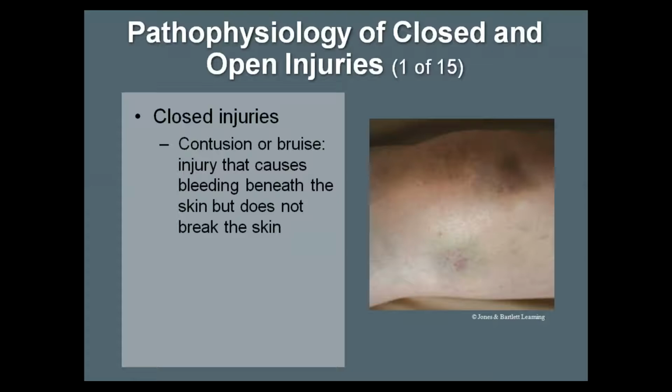Closed injuries are usually described by a contusion or bruise, an injury that causes bleeding beneath the skin but does not break the skin. A lot of times these are minor, but if it's in the abdominal area, that's a much higher level of concern, right? Your abdominal cavity can hold a lot more blood.